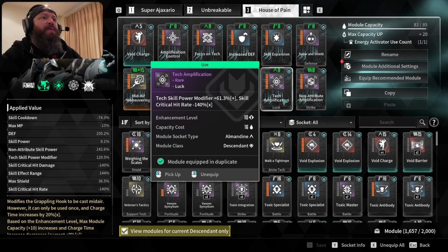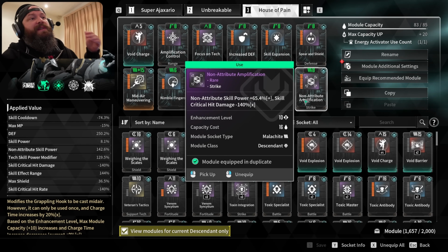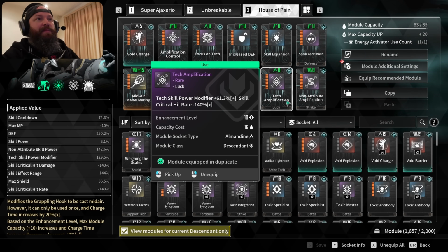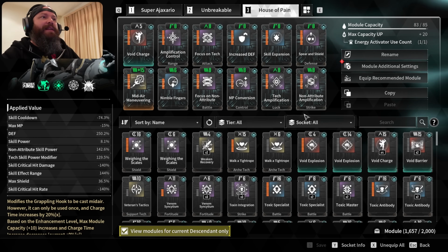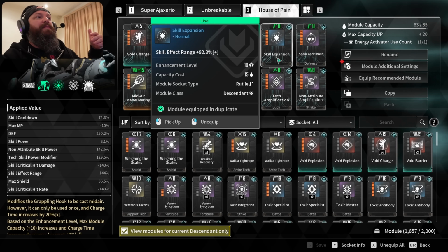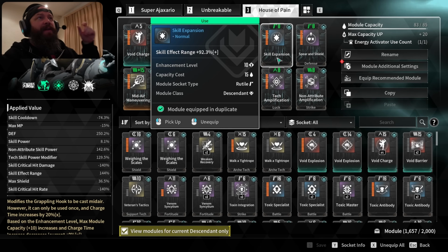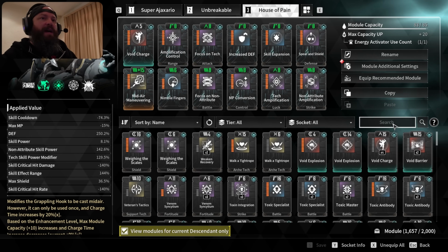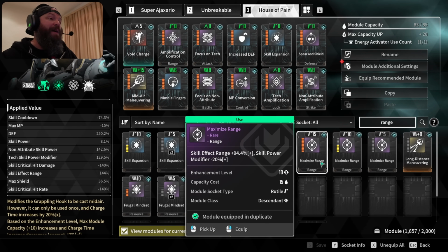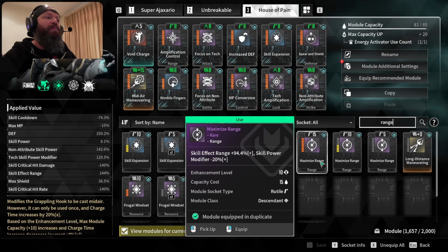So the 2 amplification mods, what they do is, again, they give us tech skill power modifier as well as non-attribute skill power modifier, but they completely tank our skill critical hit damage and our skill critical hit rate, which in any case means that we cannot build towards those anymore. Now at this point in time, there's a couple of slots open to us. We definitely want to do some skill expansion here, which gives us some skill effect range. And because of what we have potentially from our reactor as well as from our arc tuning board, generally speaking, what you would go for here is something like maximize range, which gives you another 94% of skill effect range, but does slightly reduce our skill power modifier by 20%.